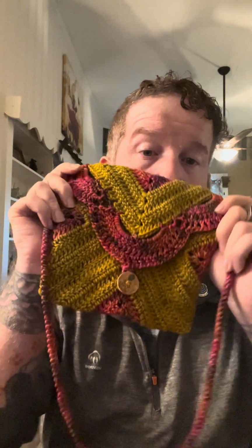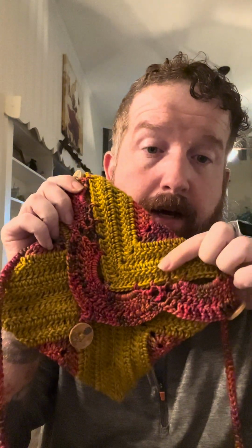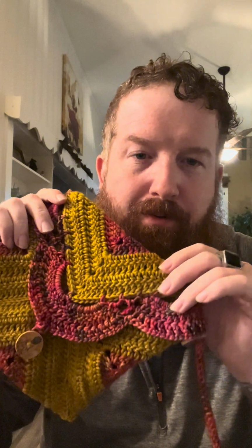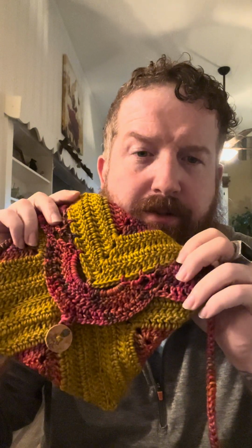And I bought a couple skeins of it in a nearby small yarn shop, and they had these colors. This gold yellowy color here makes me think of goldenrods. I live in a rural farming community. We have a lot of fields at points in the year where goldenrods are plentiful, and that's sort of what that makes me think of.